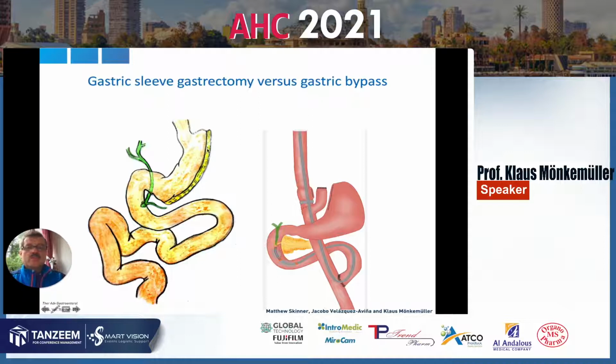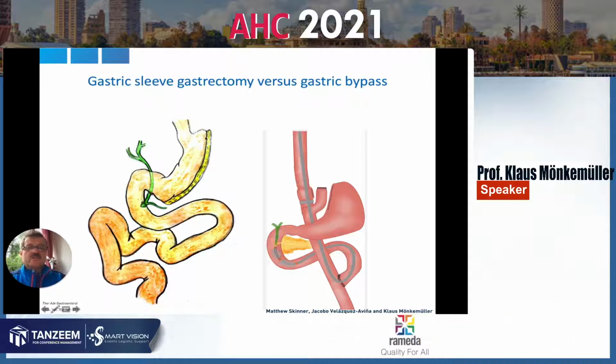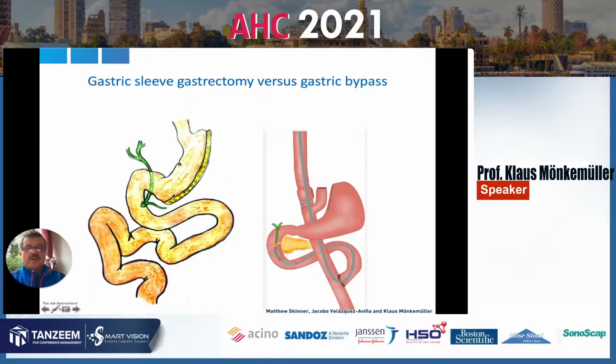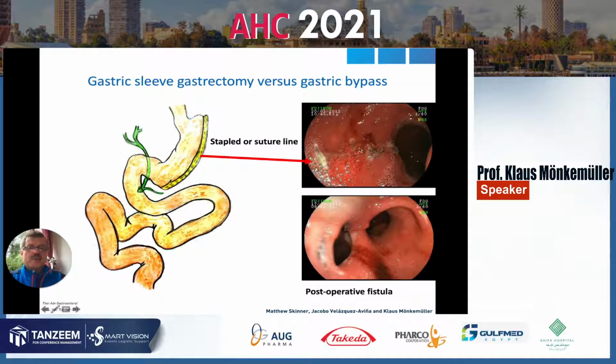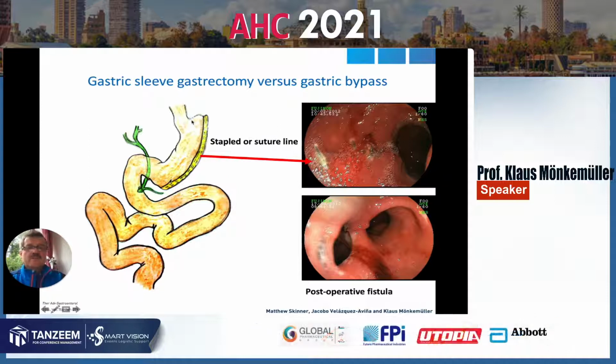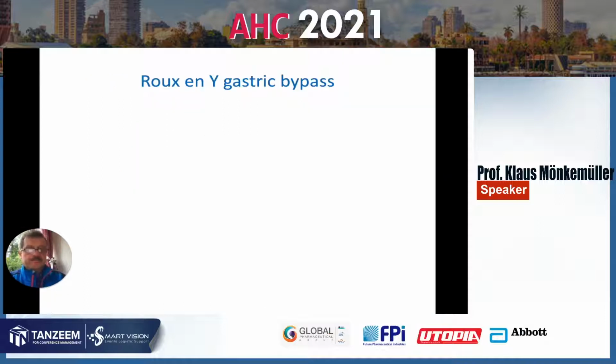Very important to distinguish from gastric sleeve surgery, where part of the stomach, fundus and body, is removed and resected. The anatomy of the pancreatobiliary tract remains essentially the same in this situation. When there is gastric sleeve gastrectomy, there can be problems at the stapled suture line, but the most common complication is a fistula here at the fundus, as I will explain down the line.